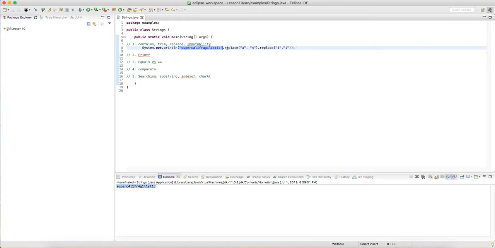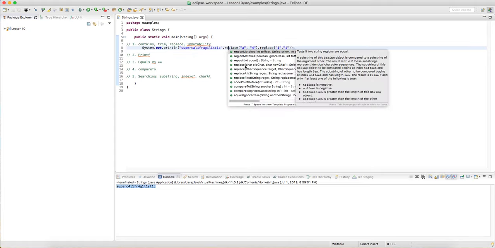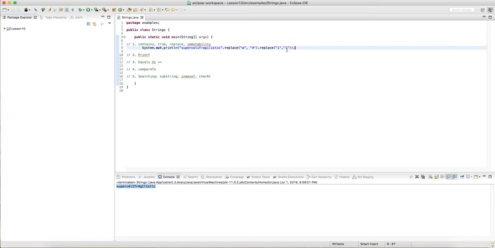Okay, the reason I'm able to string them along like this is because all of these methods return a string. And there's an important thing to know about that. See over here, after the semicolon, you've got a string being returned? That is pretty much the case for all of the operations on string objects. And the reason for that is strings are immutable. Immutability means that once you have created the object, you can't change it. And that's part of the implementation of strings in Java that makes it more efficient.